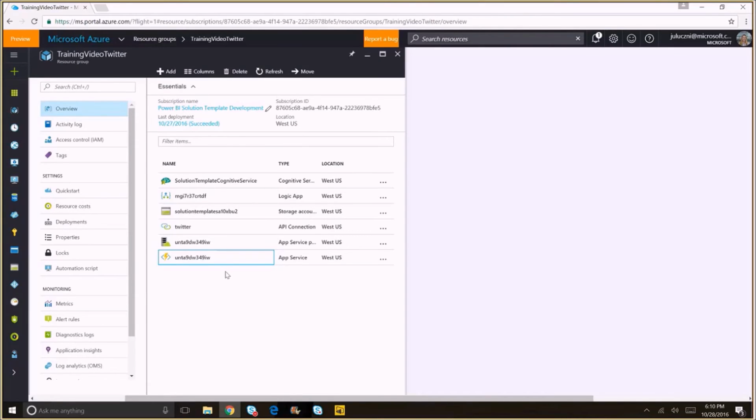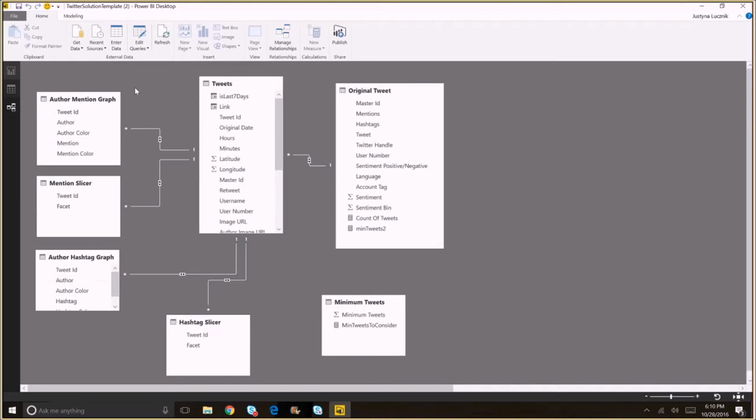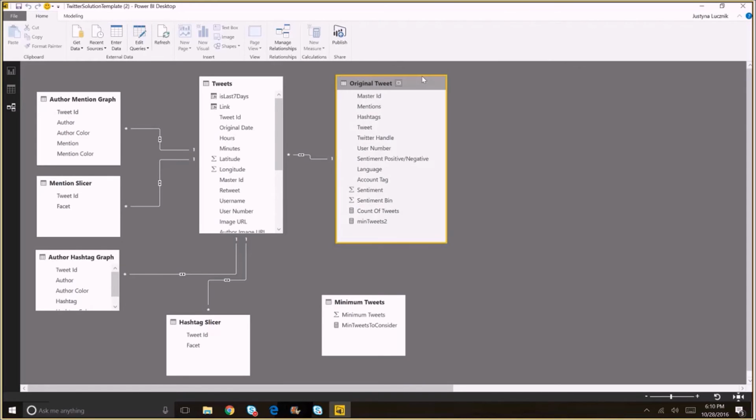The next thing I wanted to go through in a little bit of detail is the actual data model. So let's jump back into Power BI and take a look at the data model that we have in place. While taking you through the function, I talked briefly about the original tweets and the processed tweets tables, and I wanted to talk more about the distinction between those two tables here. The original tweet table is where we store every individual tweet. So again, there are no retweets here. If I tweet something and 20 people retweet it, the tweet text will be saved once in here.